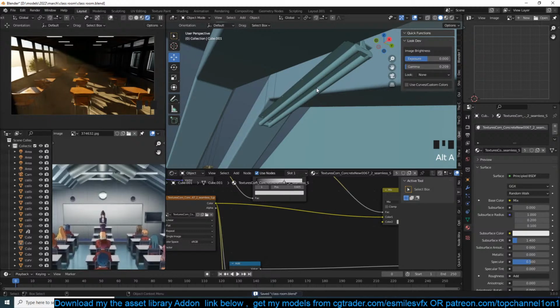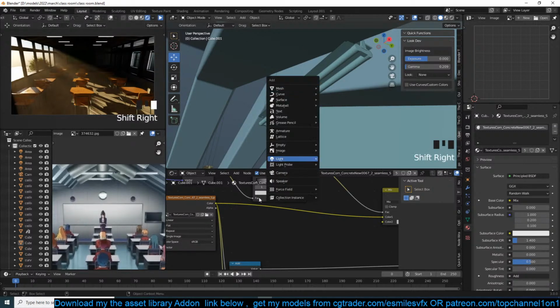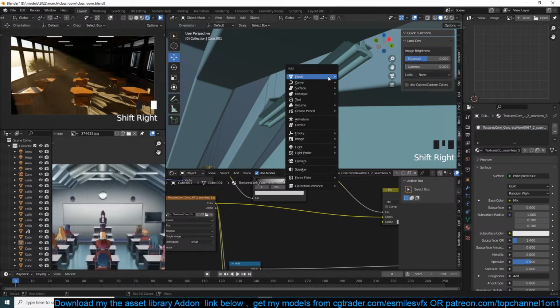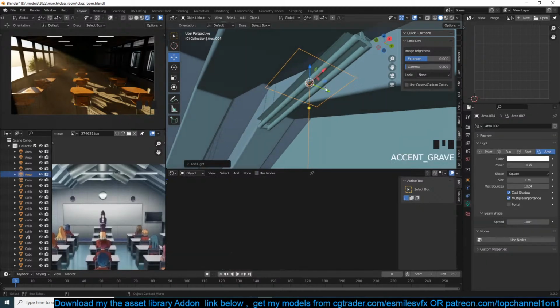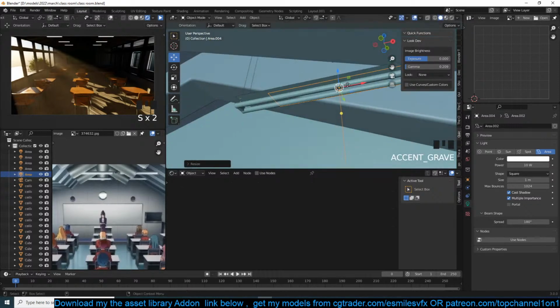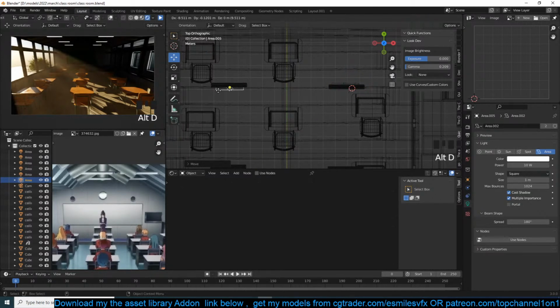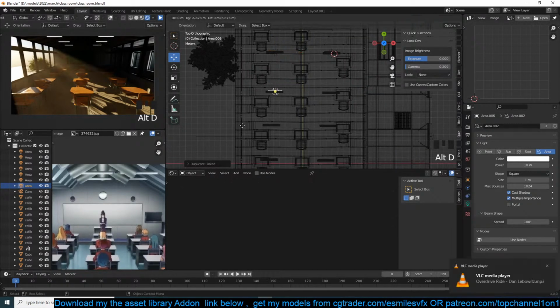Just add area lights between the ceilings. Yeah, I think we could do that, but if it's just an area light, then you won't be able to see the tubes. You just see light, but I won't see the source of light. So let's add the area light as well to add more light. There.